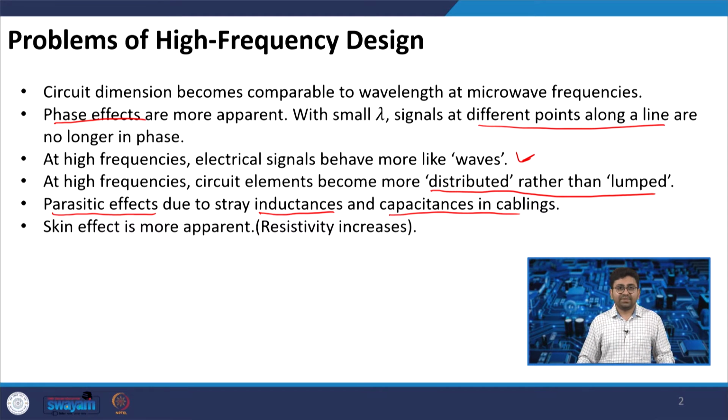And finally, there is the skin effect, because at high frequency your wave travels on the surface of the conductor, and because of that the cross sectional area reduces and it increases the resistivity. So, that is also important while considering high frequency design. These are some of the effects that come when we design high frequency components, and mostly the transmission line is important to study.